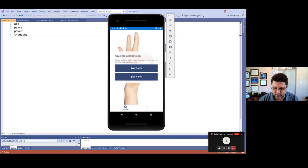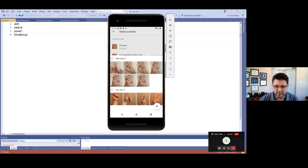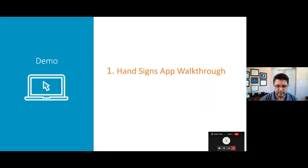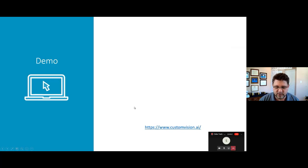Now, I haven't actually trained this particular model on one of these gestures, and that is the wave gesture. So let's see what it does with it. It knows that it doesn't know the wave gesture. That's actually a good thing. Okay, so that's how the app works. Now, what I'd like to do next, now that we just chose the image, it interpreted it and classified it, it predicted the result, and this brings us over into the utilization of the data and the training of the model. Okay, I don't think this video is going to work with this setup, so I'm not going to try that. I'm going to bring us right over into the training of the model.